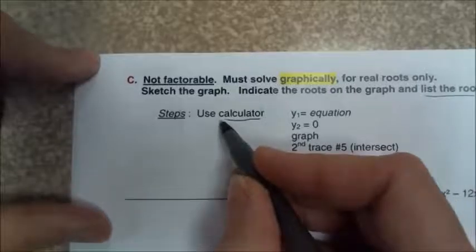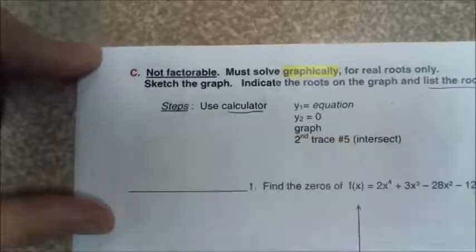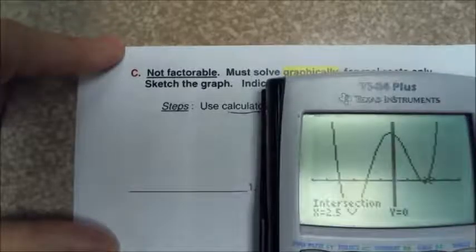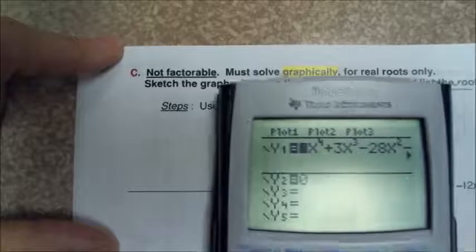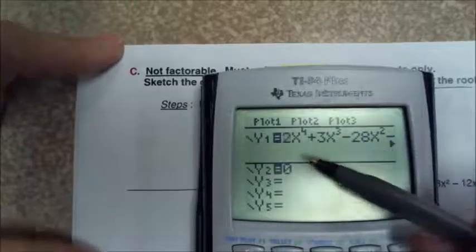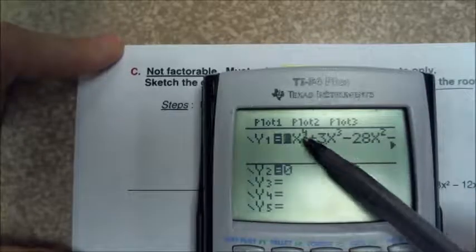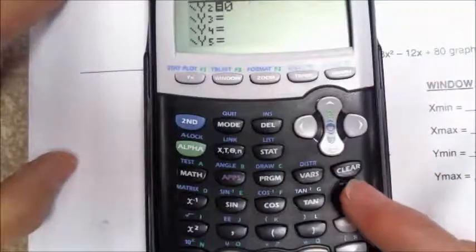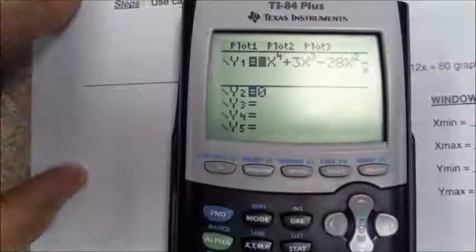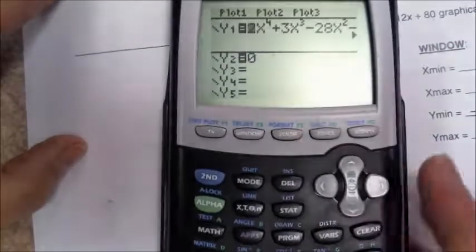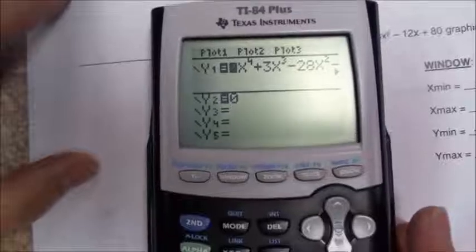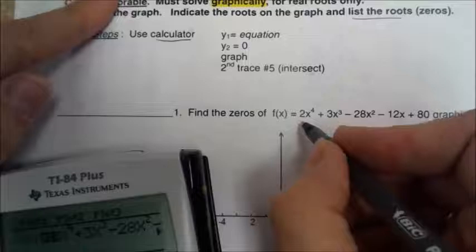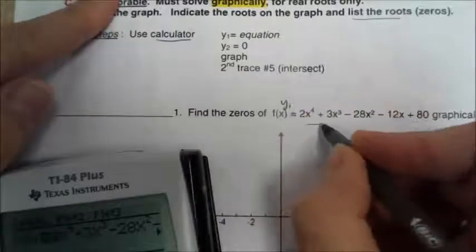So what we're going to do is use our graphing calculator. If you can get your graphing calculator out right now, you want to press y equals. And in y equals, you want to put y1 equal to the polynomial. To get up to this x to the fourth, the button underneath the clear button is the exponent button. So 2x, and then you raise it to the fourth power. Then you have to right arrow out of the exponent, and then you put the rest of it in like you see here. Here's the polynomial that we put in y1, this long one.